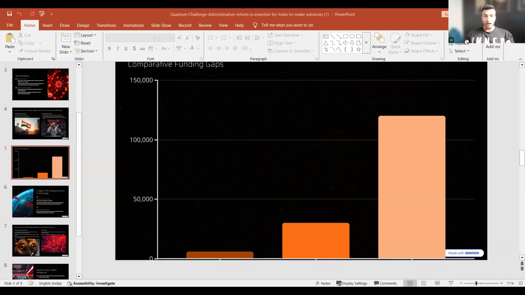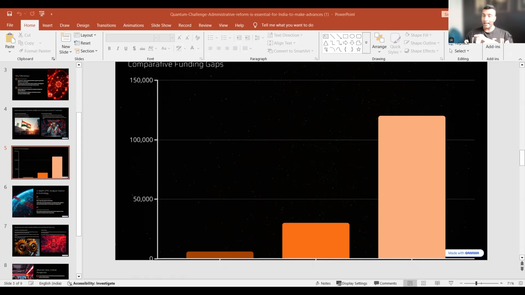So basically, what the slide is talking about is there is a big difference if you make a comparison with other countries, right? If you see this one, China's budget is 20 times what we have. We discussed 6,000 to 8,000 crore. That's India's commitment, but for China, it's 20 times more. And if you look at the US, it's basically 5 times higher than India. So their commitment is around 30,000 crore for the US and 1 lakh crore for China.